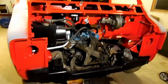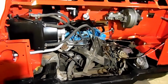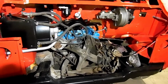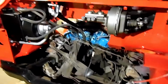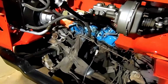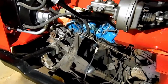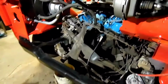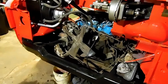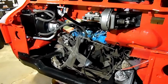So when we look at what we've got here, of course we've opened up a whole new area of engine and frame and suspension that we didn't have access to before. I think what I'm going to do, at least right now, just trying to plan, I might take this down to the water pump and replace the water pump. It's been setting so long. I've seen the inside of some of them after they've set at least that long, and it's usually not pretty. Could be fine, but I think they're cheap enough. I think the last time I traded one of those out at the core was like a penny. They're pretty common.